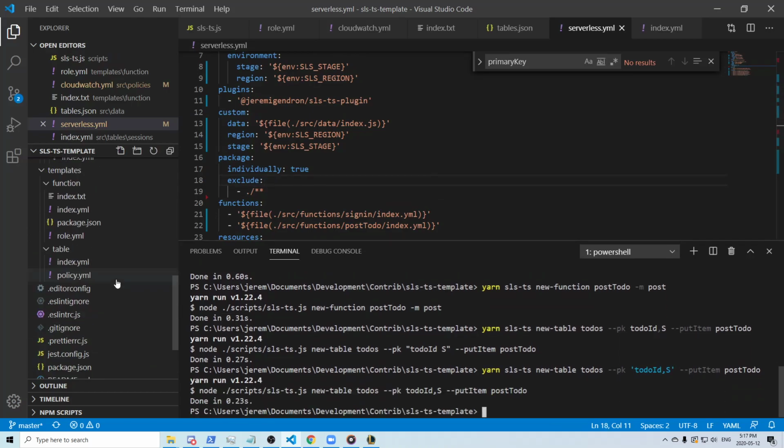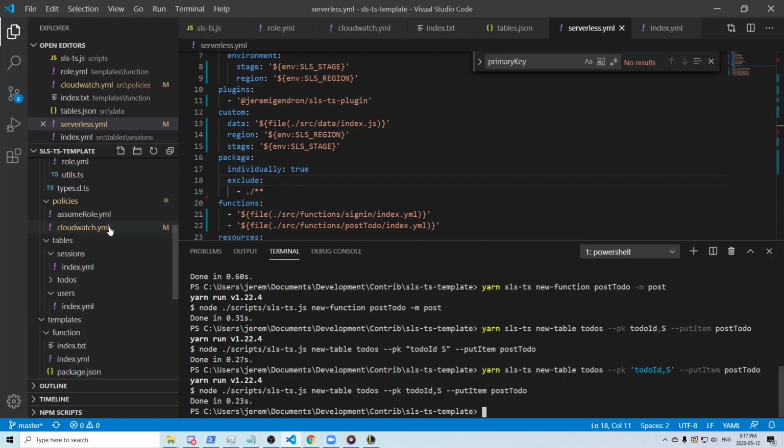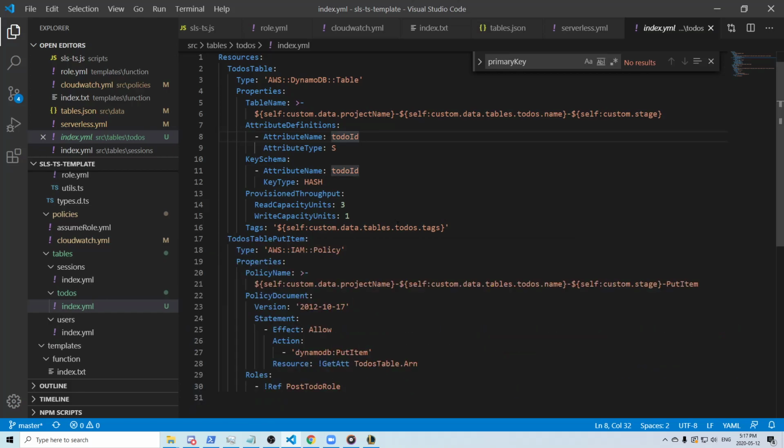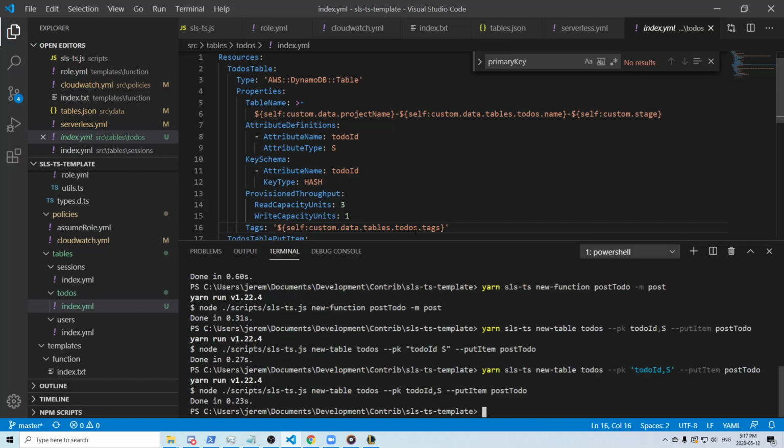Okay, so we try again. To-dos, index, yeah, okay. So it was a Windows issue. Windows had the comma that didn't bode well with PowerShell. So I wrapped it in quotes for it to be interpreted properly.